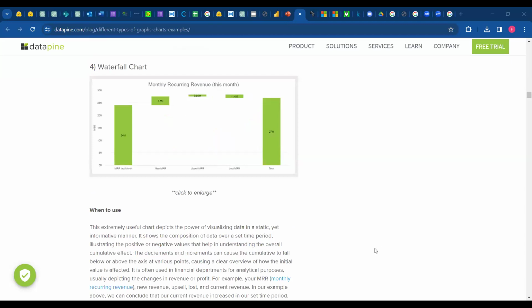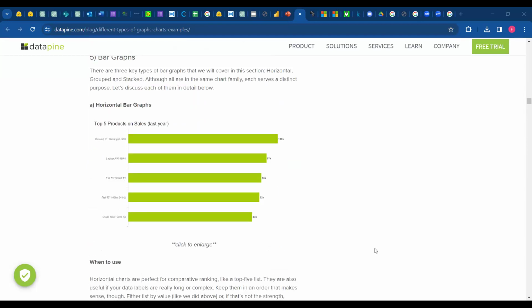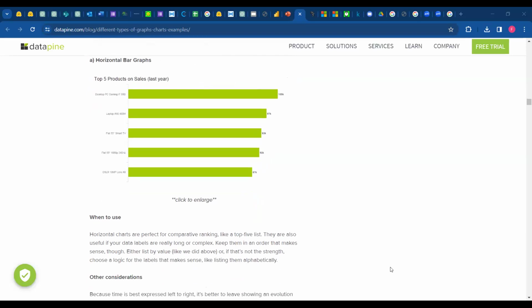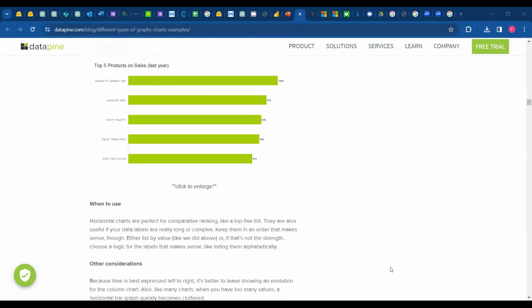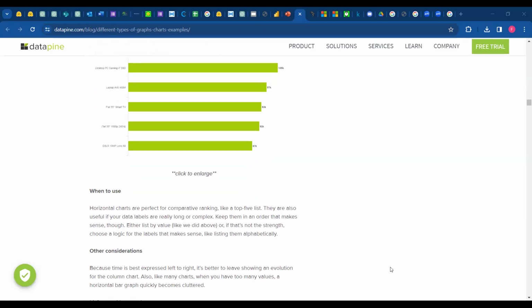Moving on, we have our bar graph. This is one of the most popular ones that most people tend to use. Sometimes when you overuse it, it makes your work boring, so you don't want to limit yourself to using just the bar graph. You want to also look out for better ways to visualize. But the bar graph is like a perfect visual. If you want to do your count, or show how a number affects a particular entity, you always use your bar graph.